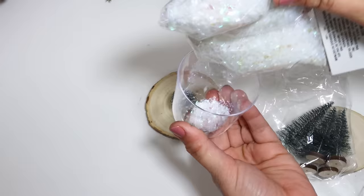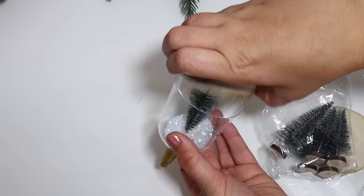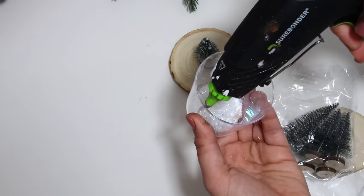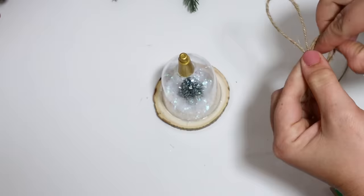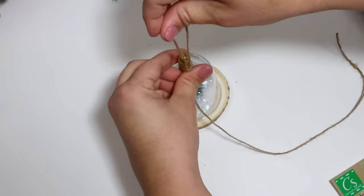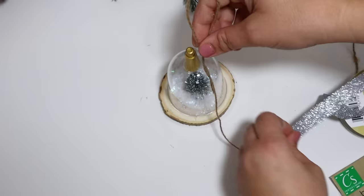Dollar Tree puts out many little village people and decor pieces that are miniature, perfect size to fit inside this little globe. So many ways you could decorate this, but it turned out perfect. And then the snow sticks to the glue on the inside and camouflages it in. I'm so excited that Dollar Tree has these little wooden tree slices out right now. These are perfect for crafting. I did go ahead and attach a little hanger, just put some ribbon around it, and then started dressing it up with some bells as well as a little bit of greenery.